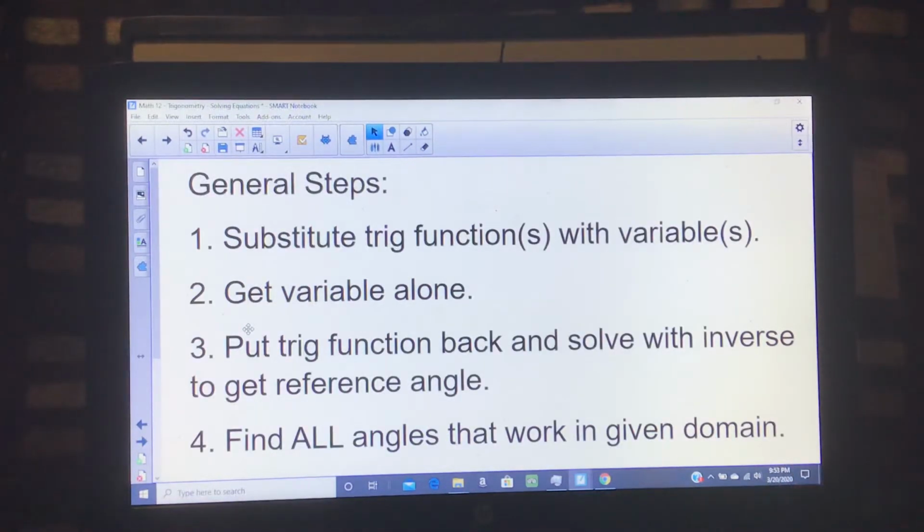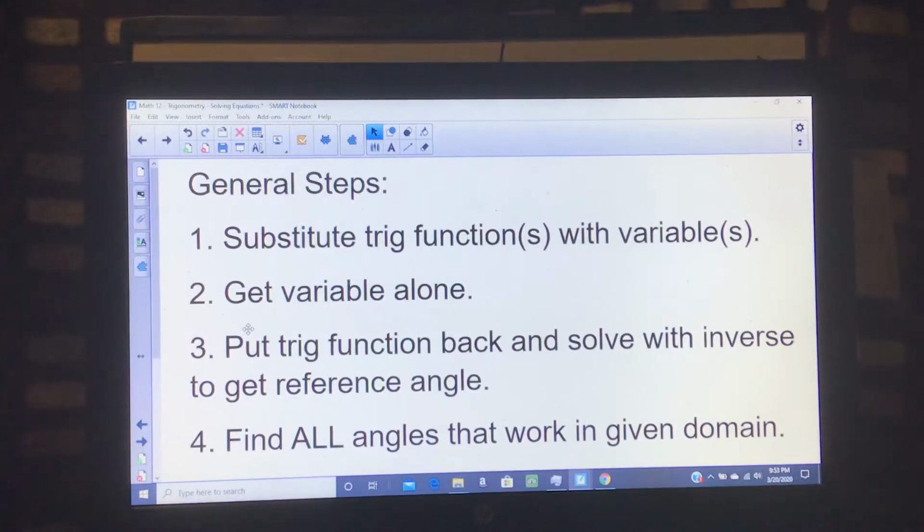I'm going to go through these general steps. It's some of the steps in here, especially step 1, that some people may go, well, why bother doing that? I'll skip it. But I'm going to follow these 4 steps in everything I do, because when you get to the harder ones, if you methodically go through these, you should be able to solve any problem. So get a grip on these 4 steps. I'll reference them as I'm solving the problems.